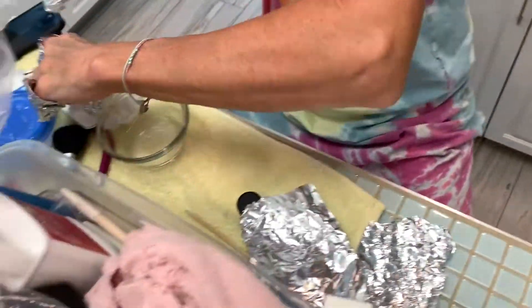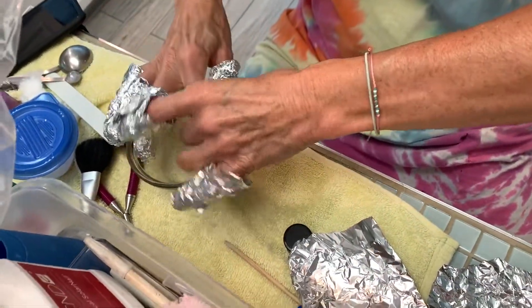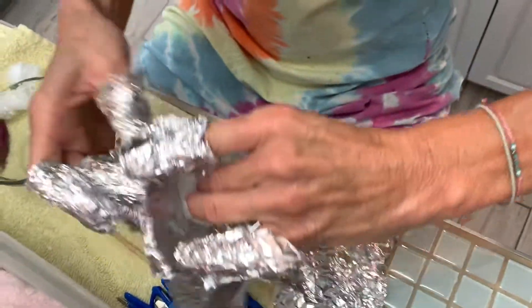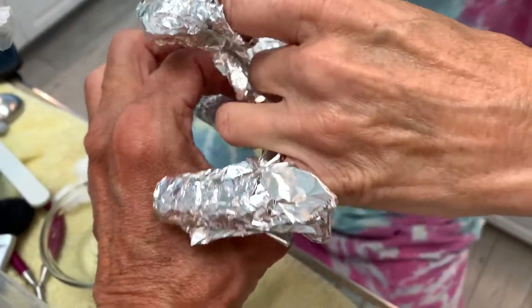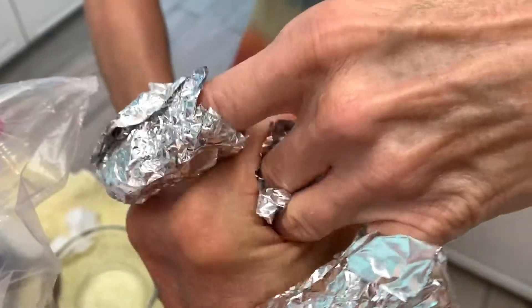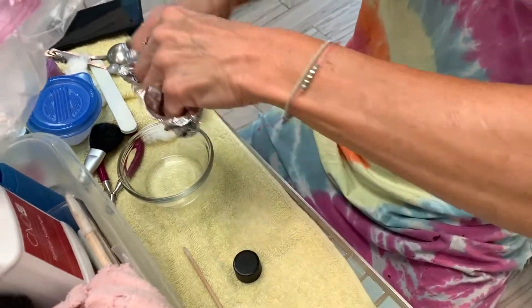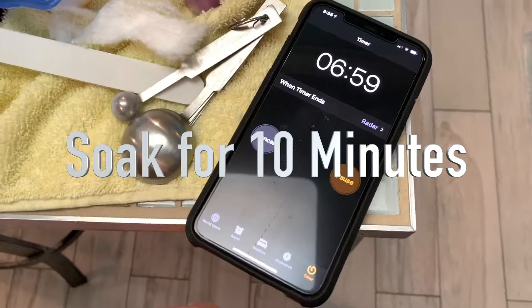Do one more? Is acetone bad for you? No, you're going to rinse it off. Yeah, but isn't it poisoning me right now? I got it on my fingers. Then you have to set the clock for seven minutes. Stick it right here. Bring it right in the center. Bring it up on each side and then fold it around. Got it. Tight.